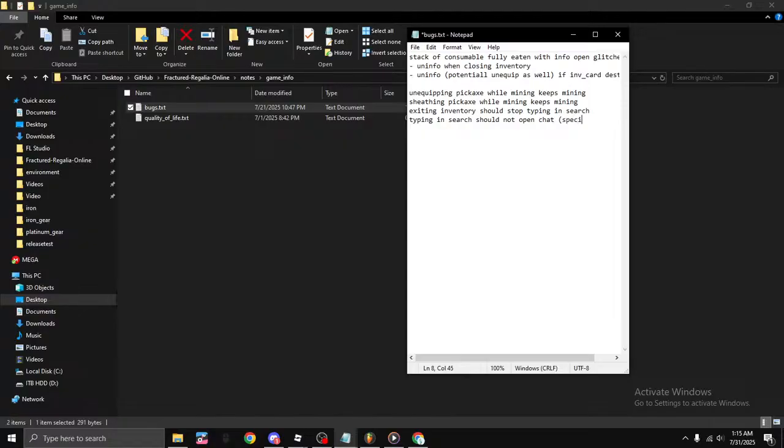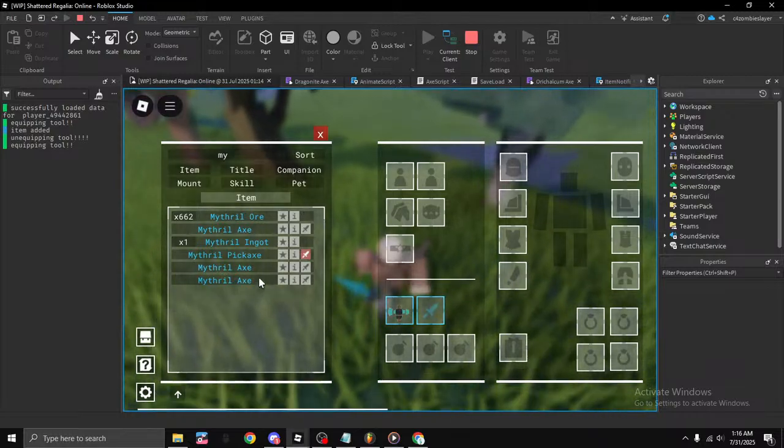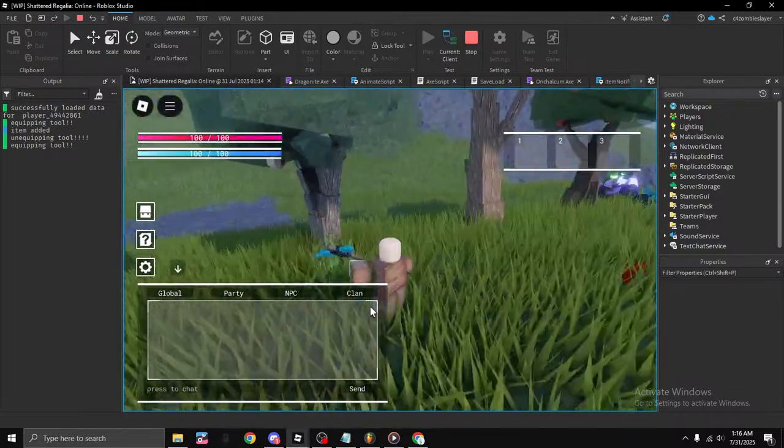Specific characters. T. Tab. Okay. And that should be enough for me to figure out what the problem is. And then we can fix that later on.